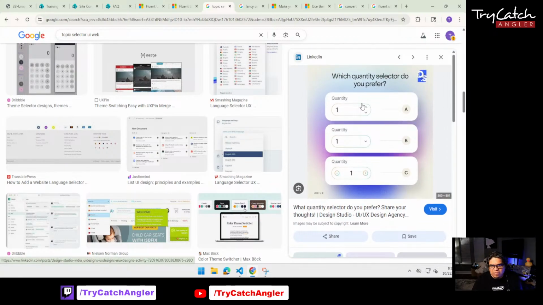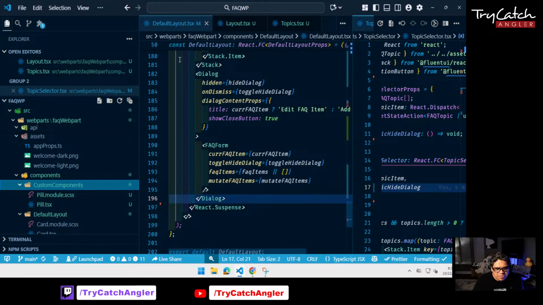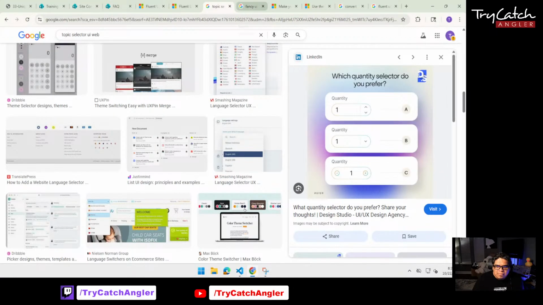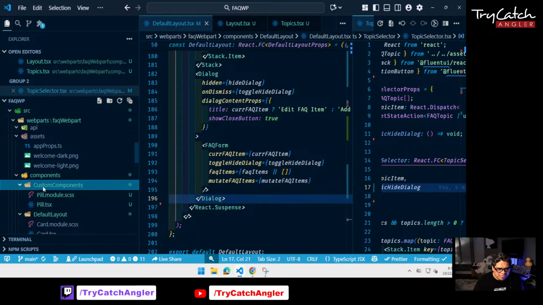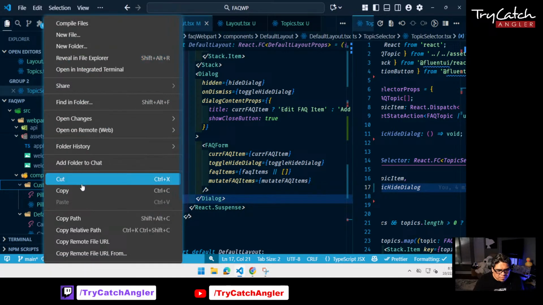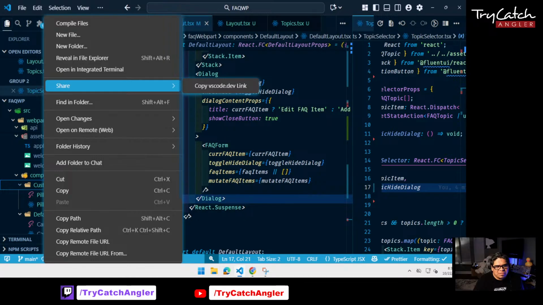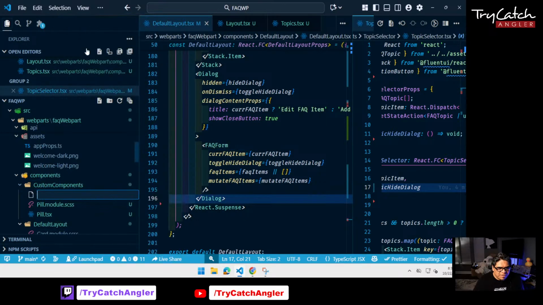I don't know what we could call this, but I'm just going to call it stackable. What can I call that? I think I'm just going to go with my original idea, a stackable card or a stackable bar. Let's call it stackable bar because it kind of looks like a bar. So let's go to new file.